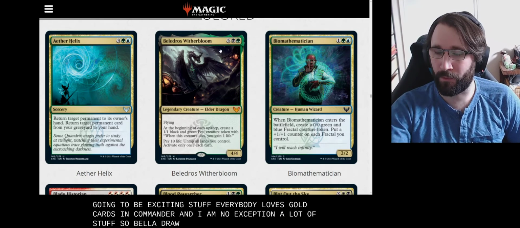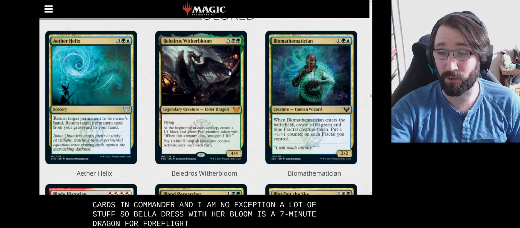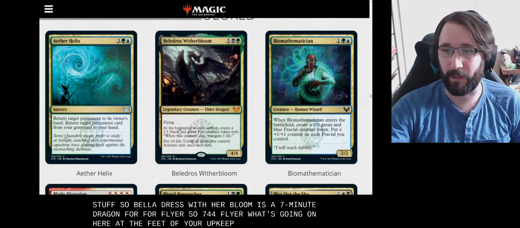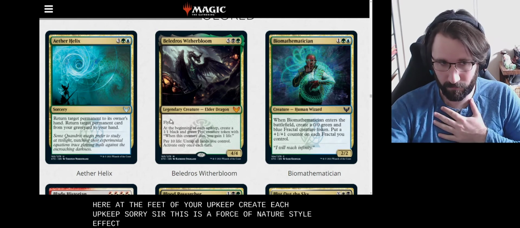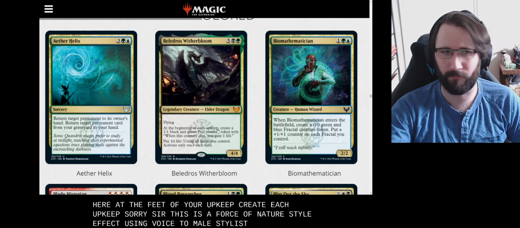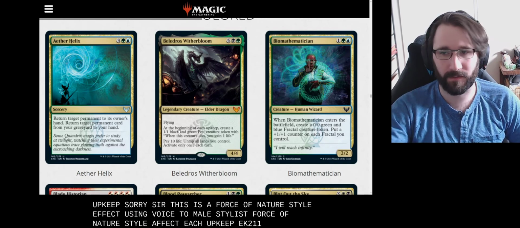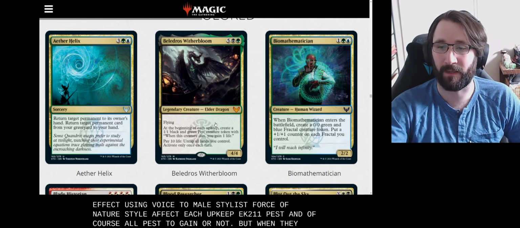So Belladros Witherbloom is a 7-mana dragon, 4/4 flyer. So 7-mana 4/4 flyer, what's going on here? At the beginning of your upkeep, this is a Force of Nature style effect. Each upkeep, you get a 1/1 pest, and of course, all pests, when they die, you gain a life.